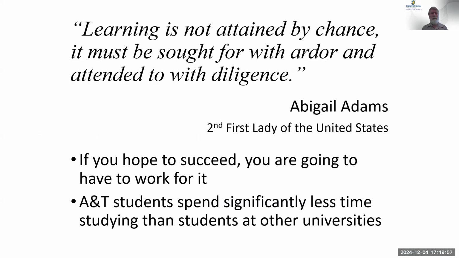Another thing is if you're going to succeed, if you're going to learn, you're going to have to work at it. AI systems are not going to do it all for you. You're going to have to spend some time. Several years ago, there was a study going on with several universities. I can't remember who was funding it, but I was helping out here at A&T. We gave questionnaires to students, and they gave questionnaires to students at several other universities, and they compiled the results, and they learned several things. One of the disturbing things they learned is the students at A&T spent significantly less time studying than at other universities.